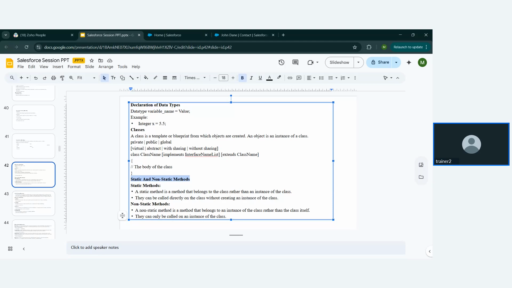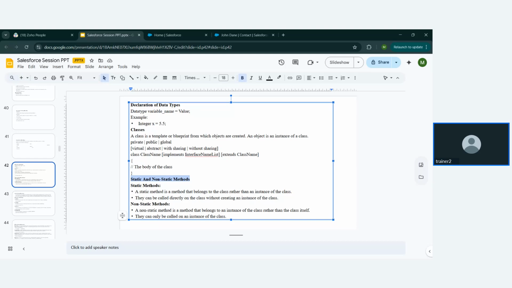In Java, we'll say public static void main, right? So how we'll be declaring here is public static void method name. Okay, not main. Here we'll be using public static void method name. We call that static methods. Public void method name, that is non-static methods. Okay.